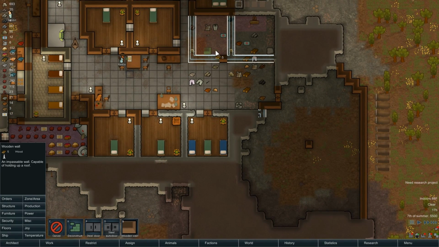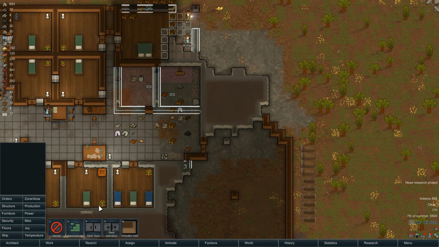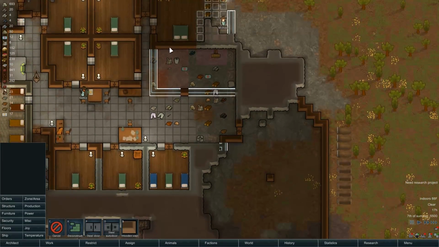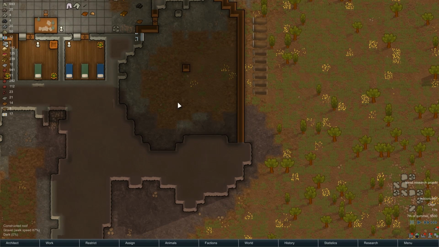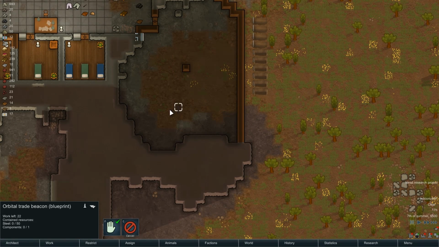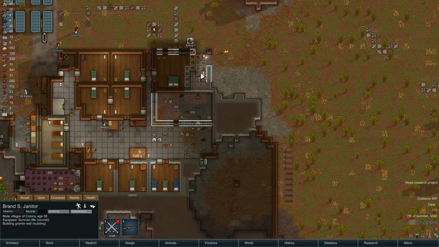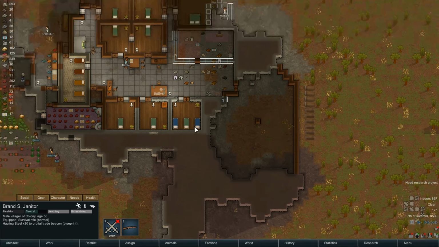That doesn't work. 1, 2, 3, 4. 1, 2, 3, 4, 5. I've got to take another one out. Okay. Cancel you. And wow, we are running out of stockpile here. Did this not get built? There you are. Nettie's busy. Brand, let's assign you specifically to do that one.